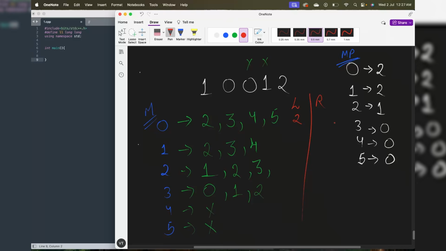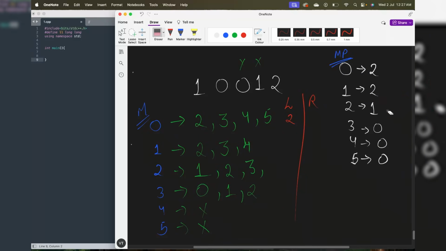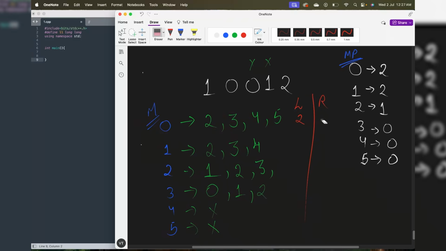So what would be the upper range for this? The upper range would be to remove all the frequencies of 0 plus remove all the frequencies of all the numbers that are greater than 0. That is, we can remove all the ones, we can remove all the twos and so on, because all the numbers greater than 0 won't become max since we don't have 0 anymore.